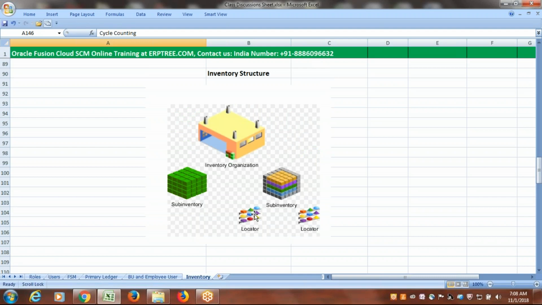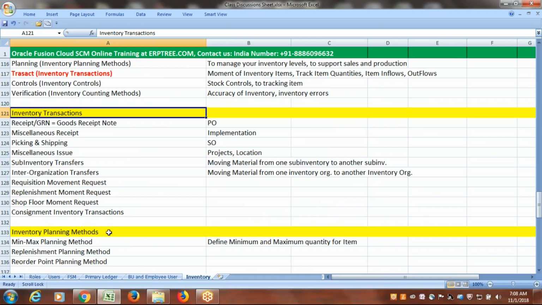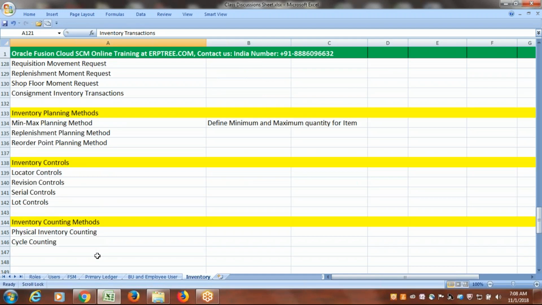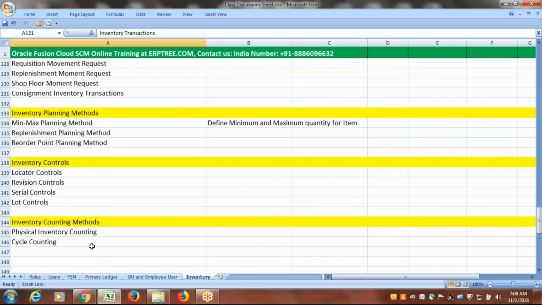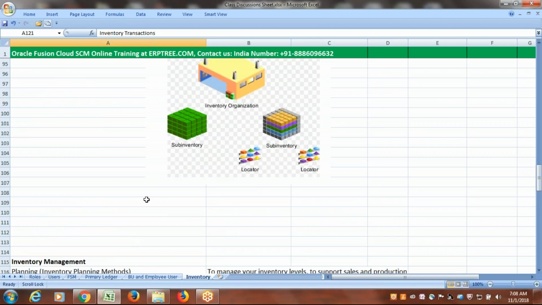Within inventory, this is the structure, and these are the various inventory transactions we can perform. We'll add other transactions, or anything missing, as we work on inventory, and we'll execute it in the system. So we'll deal with inventory transactions, planning methods, inventory controls, and counting methods.